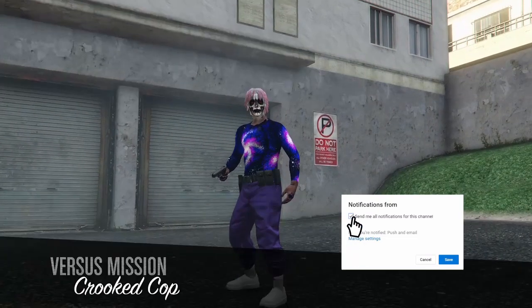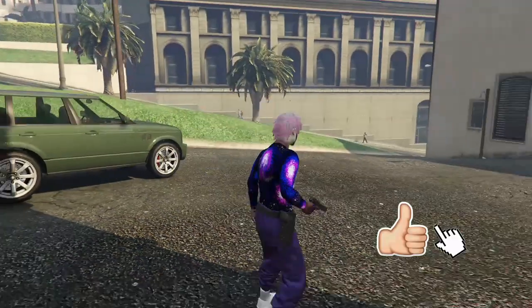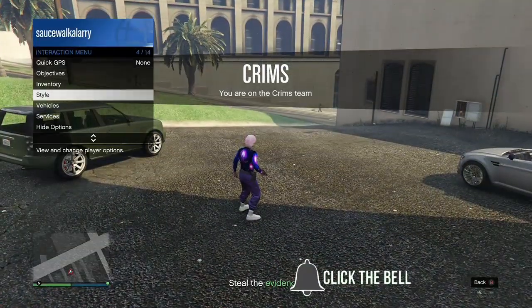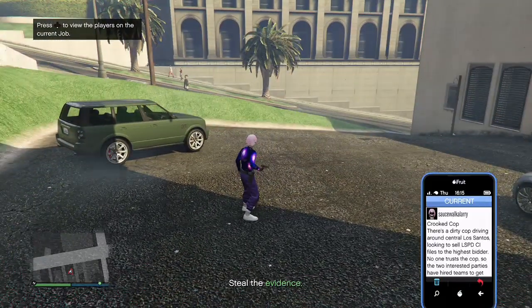Once you get loaded inside the mission, all you want to do is open up your interaction menu, go to your styles, go to your accessories, and put on either a rebreather or an earpiece, whichever one you bought from Ammunition, and then open up your phone and quit the job from your phone.